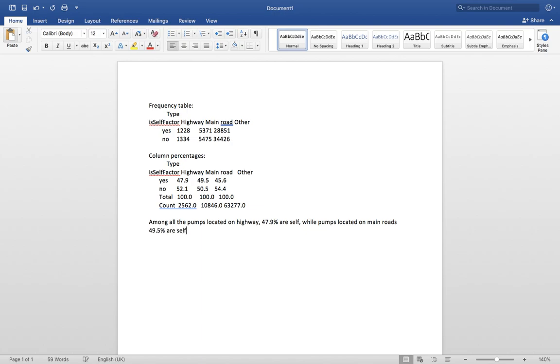So it seems, while for other roads, 45.6%. It seems that there is a prevalence for self-service pumps on main roads. Okay.